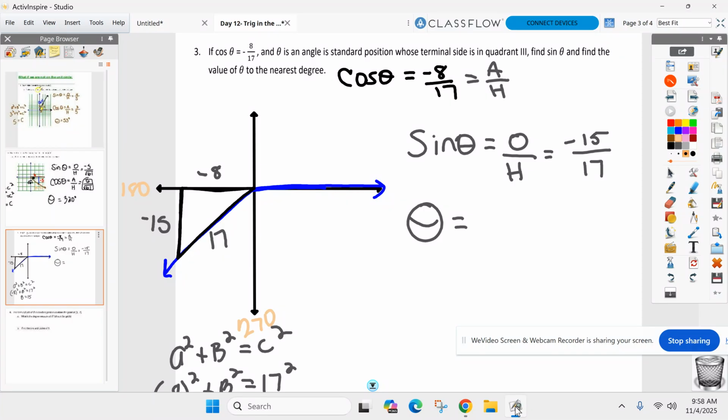0.9. Okay, so rounded to the nearest degree, 242 degrees. No? That's all I got. I got 280. I got 242. What did you type into equations? Oh, I put in sine of cosine. Okay. That's my man.